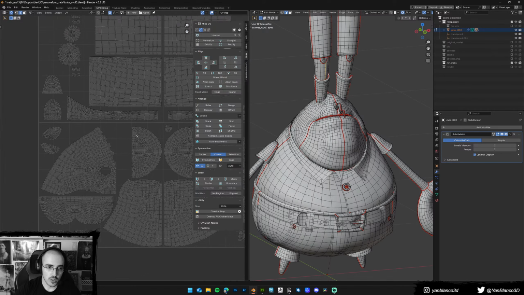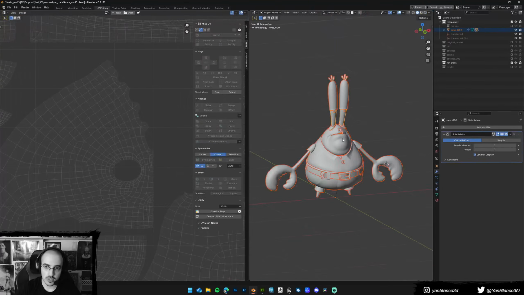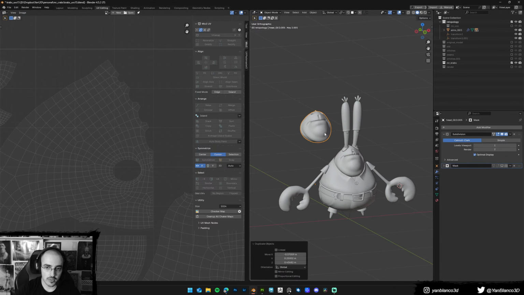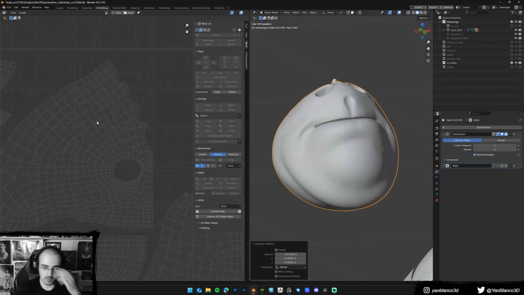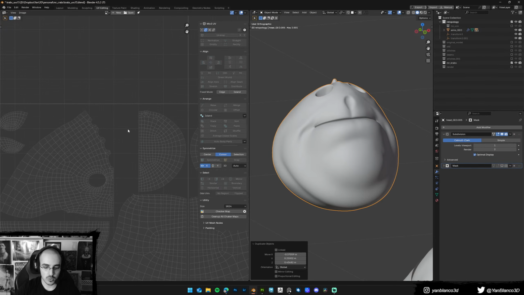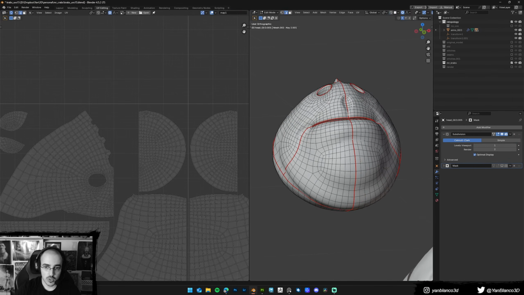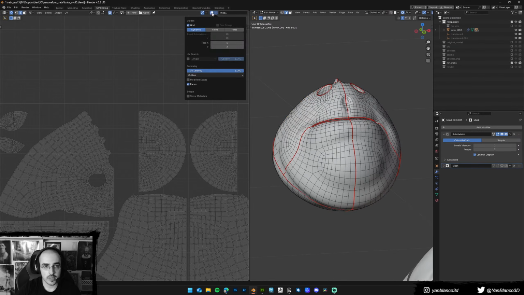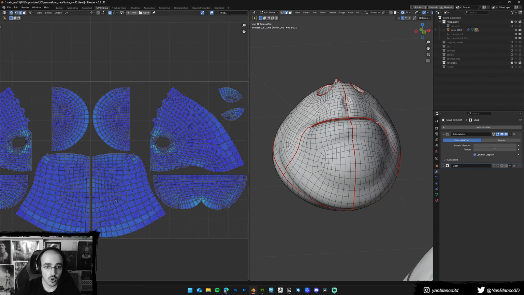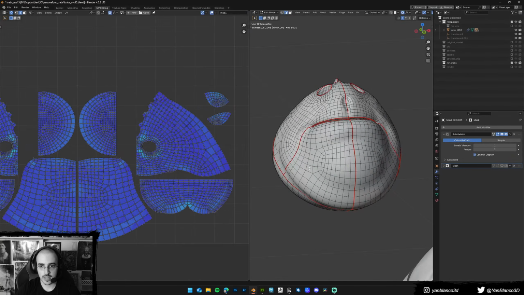Stretching. How do we check stretching in your UVs? We have here, for example, in Blender, but I'm sure Maya and other software have similar tools. We should enter the edit mode, and then on the top right inside the UV window, we have this option called UV stretch. If you enable that, you will see colors in your UV sets.